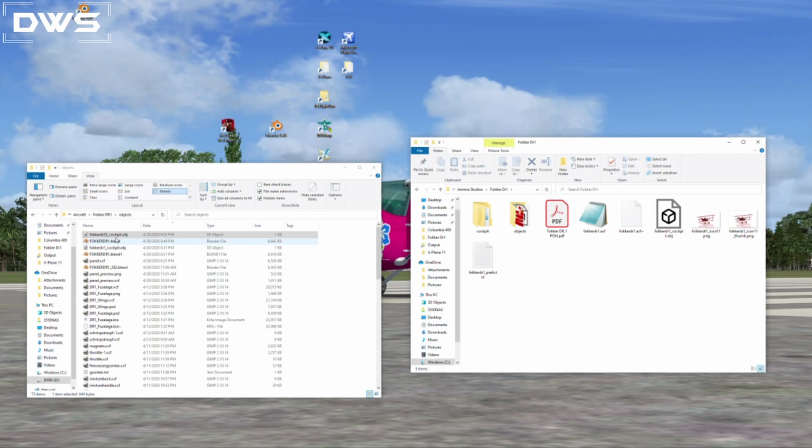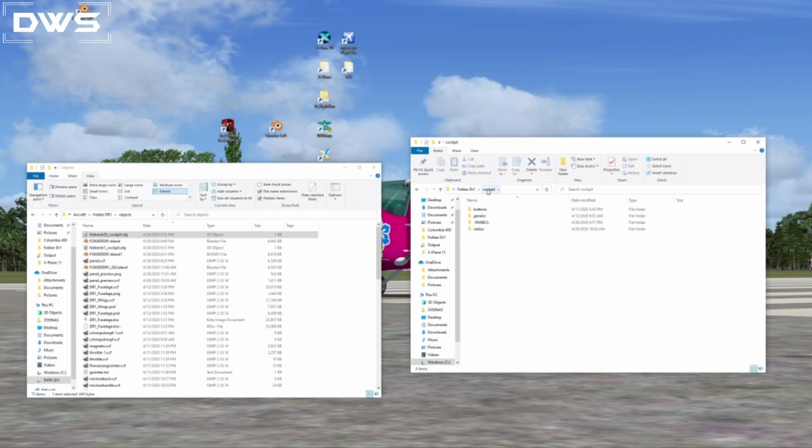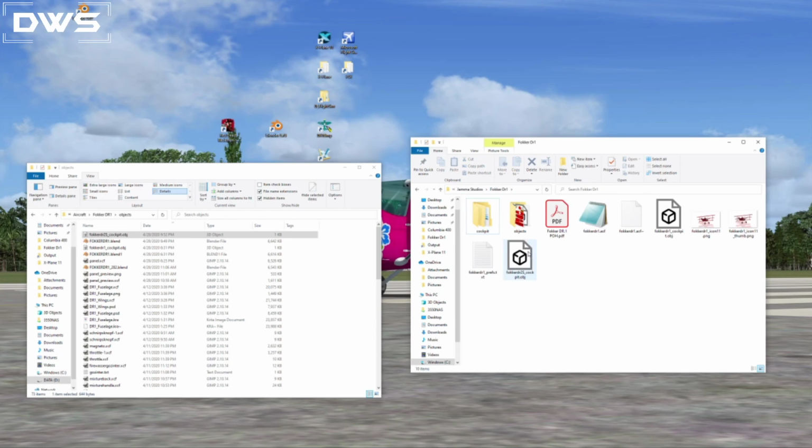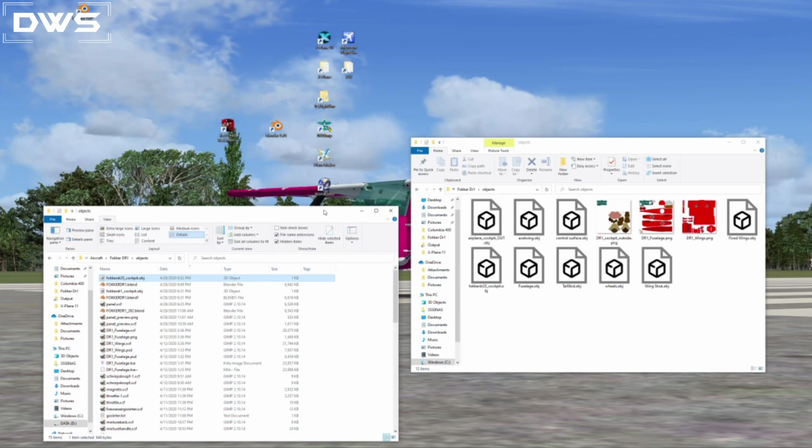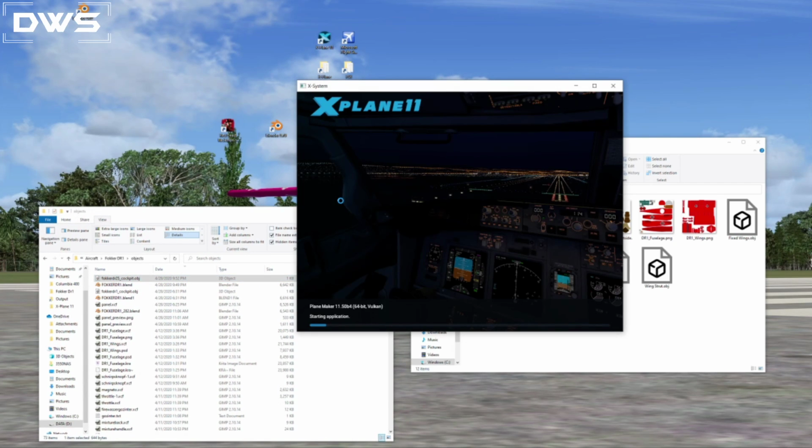And I can drop this into here. It'll find it. It doesn't have to be in the objects folder. In fact, I think they prefer it if the cockpit object is outside of the objects folder. I've seen this a couple of different ways depending on the aircraft developer. Let's just try it, because in versions 8, 9, and 10 it had to be this way. We'll experiment, because I know it works the other way, but why not try again?